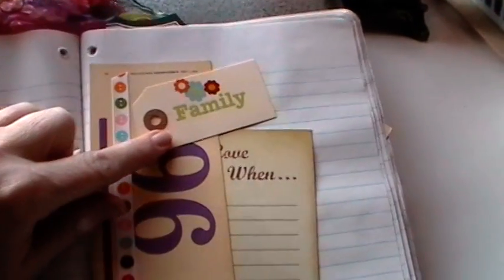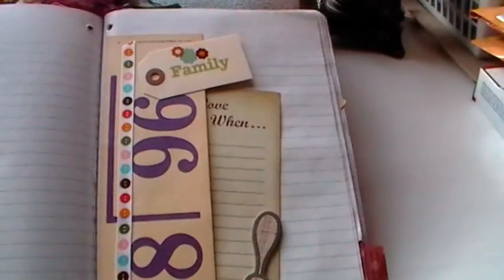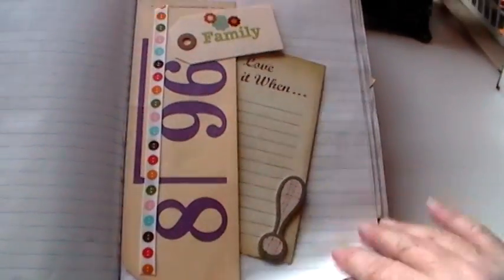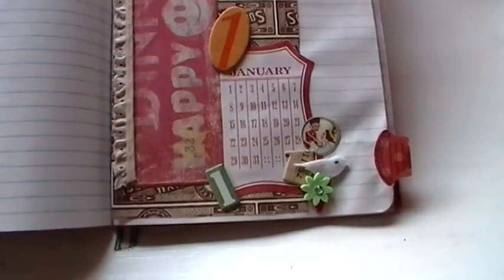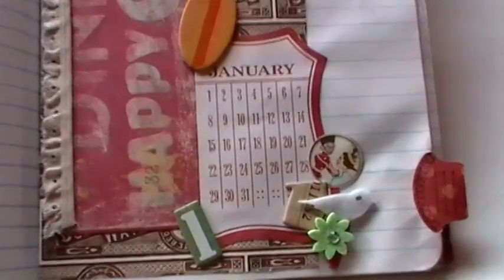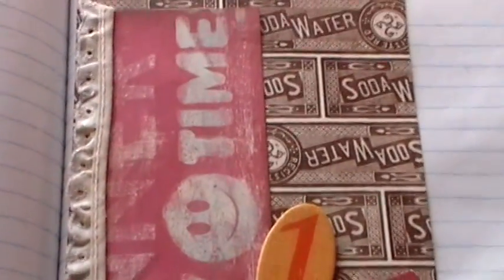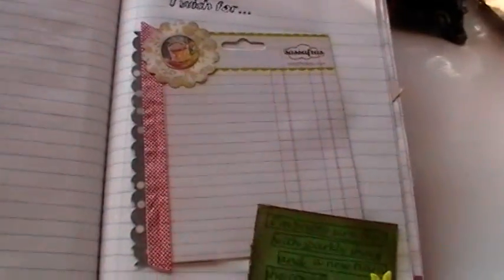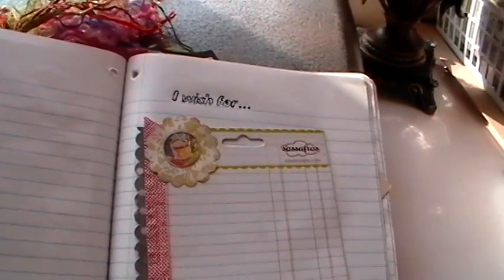And here's another tag with the Zanzibar rub-ons. And I just put a little exclamation point on that for some reason. And just a little collage for January 1st. Put a lot of ones on here. Just fun. And then that brown soda water is from the Ginny Bowen paper. And this is just the Sassafras card from my Felties, so I thought I might as well use it.